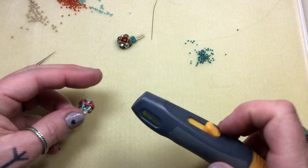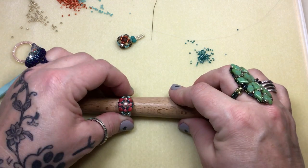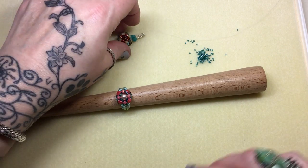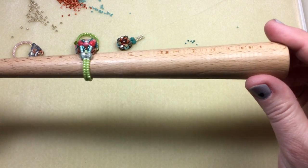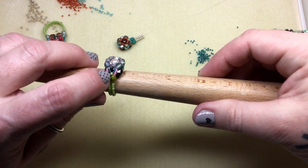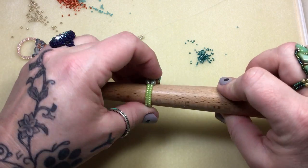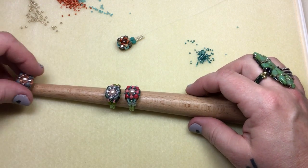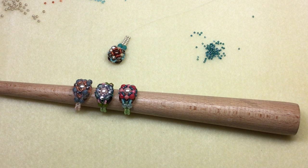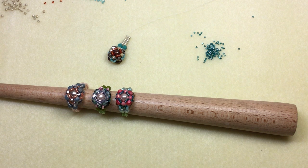I cannot wait to see how this colorway came out — sometimes it's fun to just let loose and go with colors you normally wouldn't use. When I'm not beading on camera it's always blacks or browns, very boring colors. That looks beautiful! See what that extra just touch does to it — it brightens up that whole ring, just the pinks and the blues and the greens. I hope you guys have so much fun making this ring. They whip up really quickly and you can use all leftover beads. Thank you so much for watching and for all your support — take care and I'll see you really soon. Bye-bye!